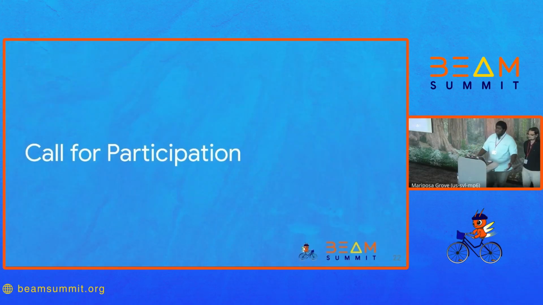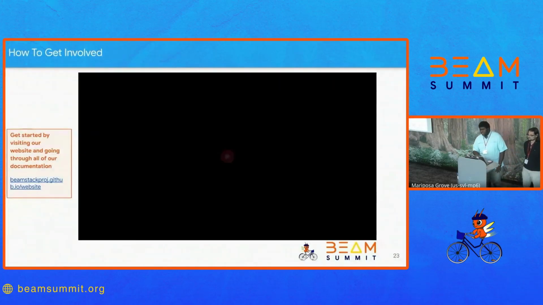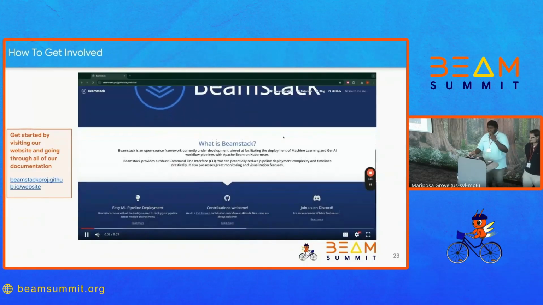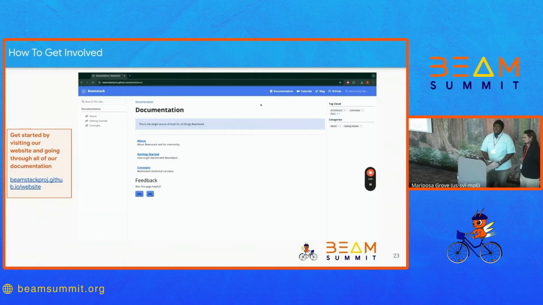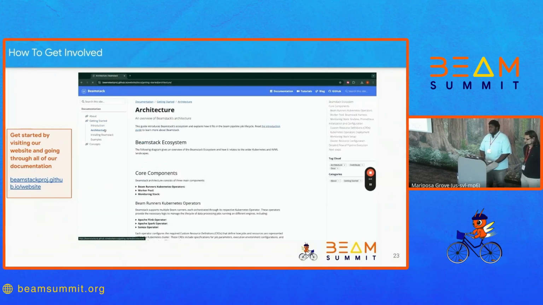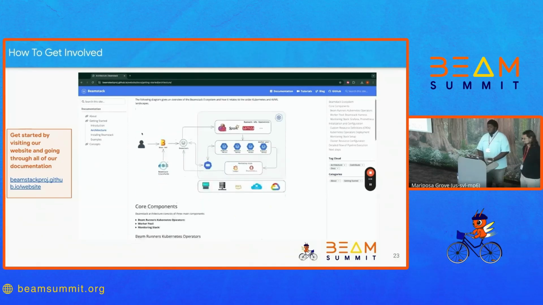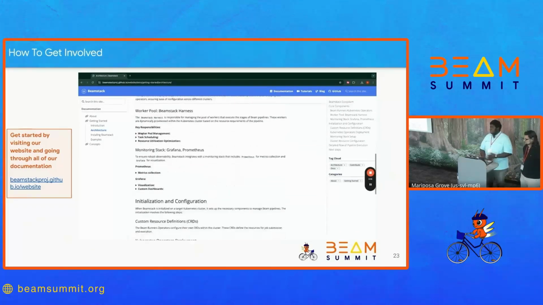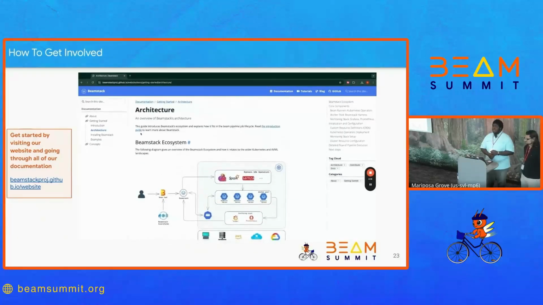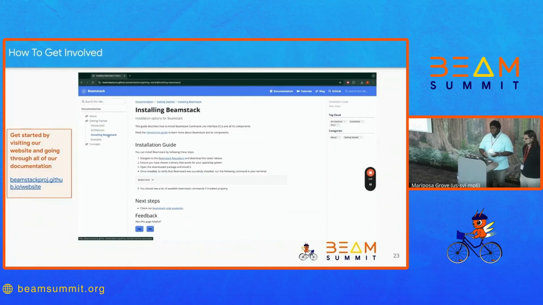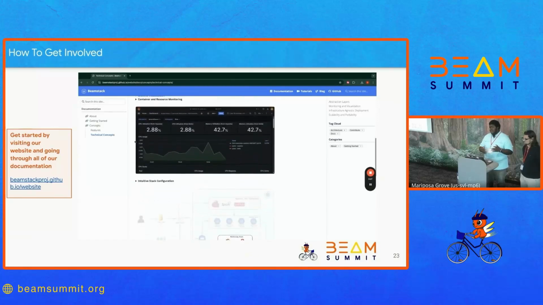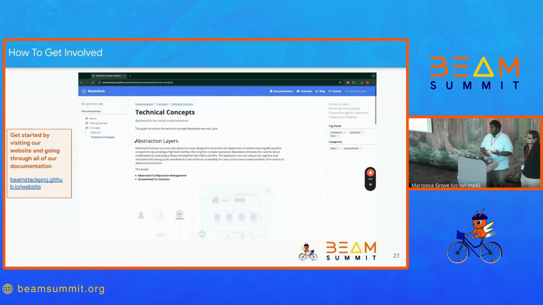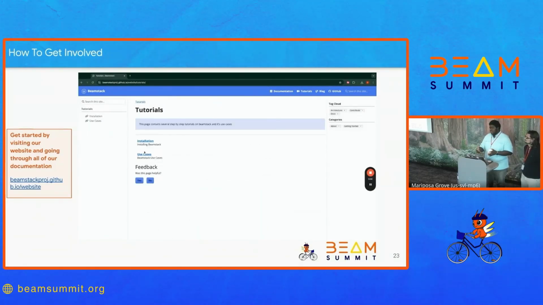So we want people to be able to participate in the project, students and professionals. We have our website that contains pretty much a lot of the information that you would need, documentation that contains the architecture explanation, the overview, the diagrams and use cases, and the technical concepts as well. Pretty much has all the information that you require. There's also links to the Discord channel there. There's also a tutorial section on the website that you can navigate to watch videos on, if you want to follow how to deploy the pipeline, create multiple clusters, and basically do whatever you want to do on the website.